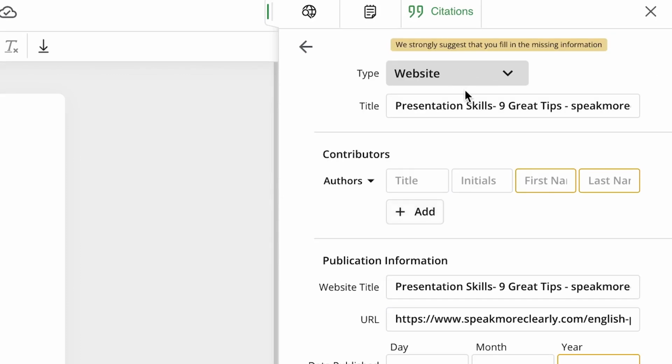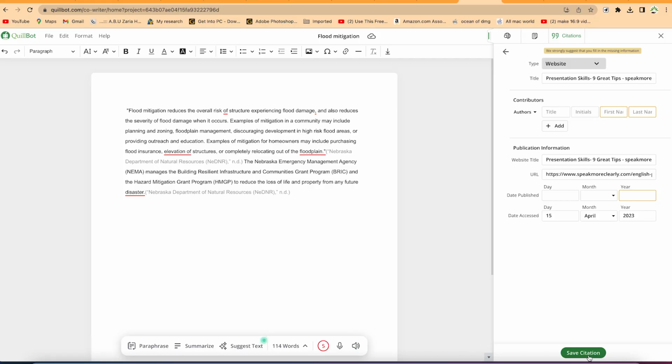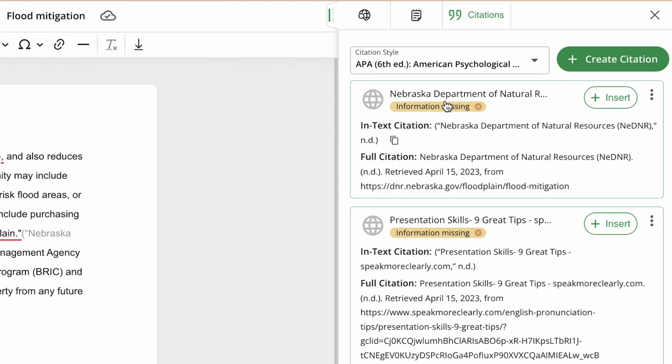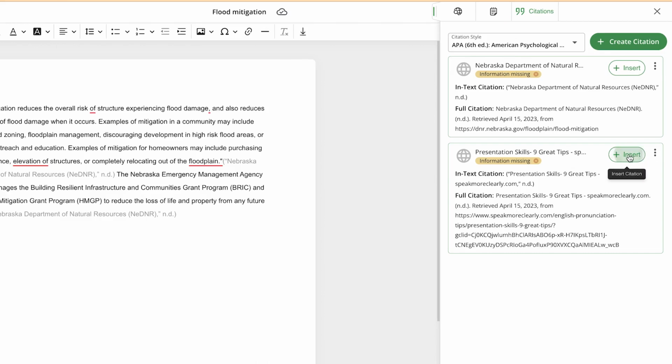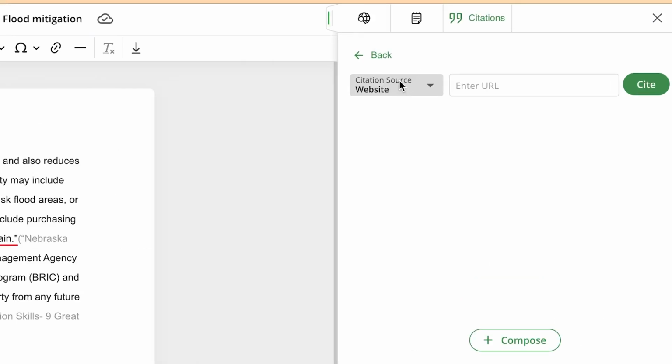And you can see it has just generated the citation. Okay, you can say save citation. You can see it has just generated it for you, and you can change it depending. You can insert the citation from here. You can say insert citation, and it's going to insert it from wherever your work is. Wherever your work is, that's where it's going to insert that citation. So for example, this is from a website. If it's from a book, it's a different thing. If it's a journal, it's a different thing.